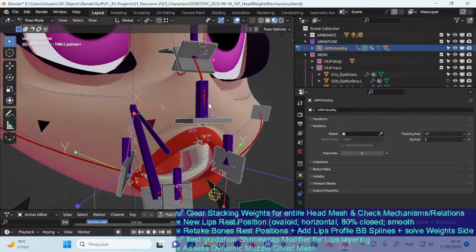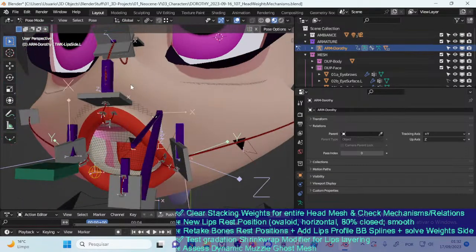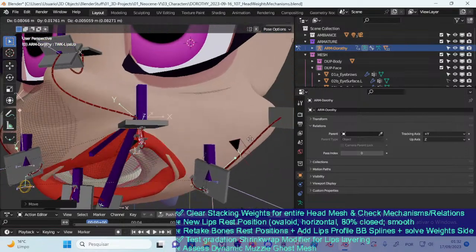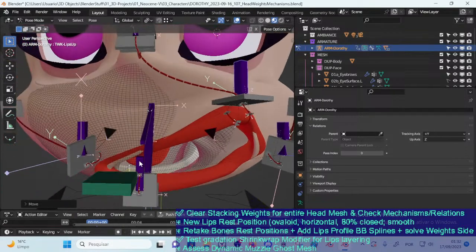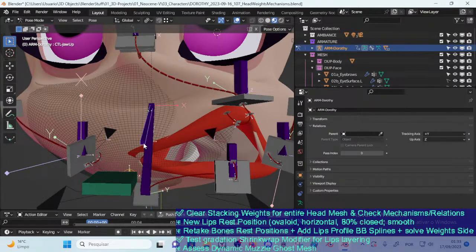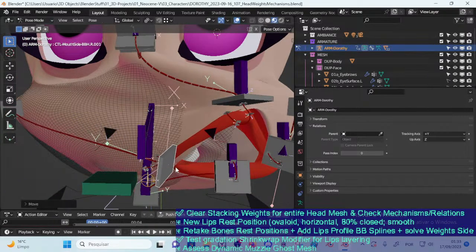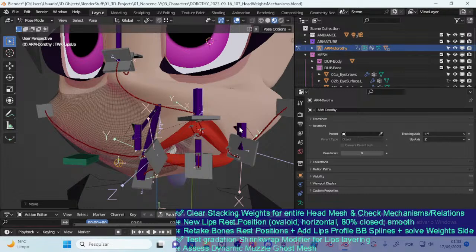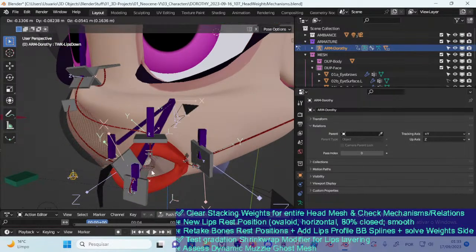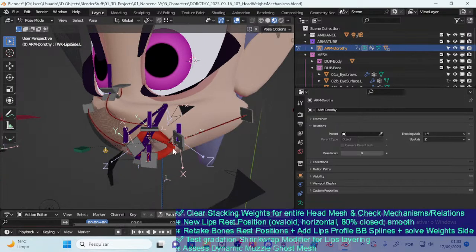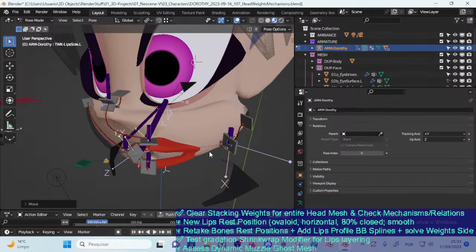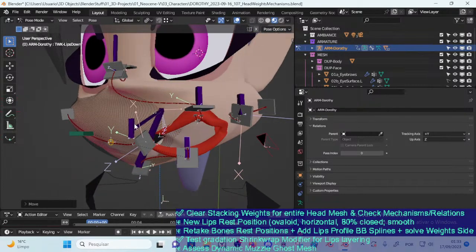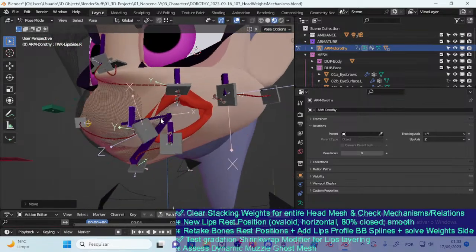Because now we have those structures here and I know they work, so one of the problems is how to get this mechanism not to cause these deforms there and keep the shape of the lips as we pose these bones. If there is a chance that we won't need to, look at this, this is showing interesting possibilities.